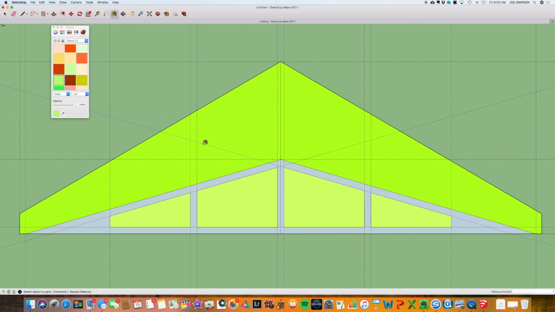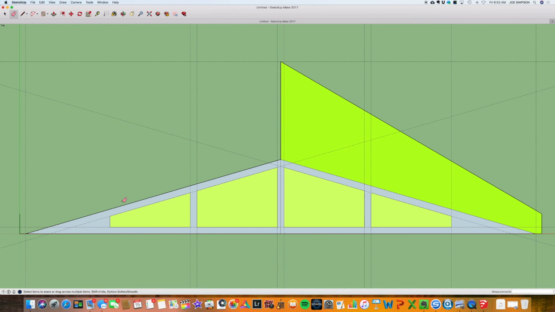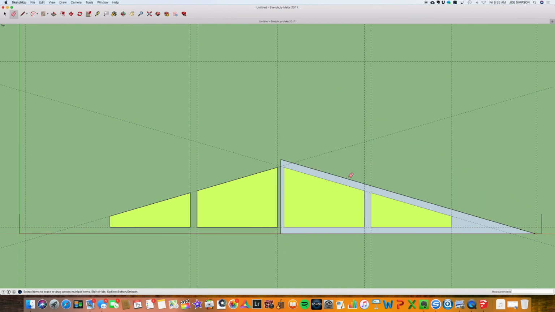So what you can do from here, if you wanted to, and you say you wanted to just create an order for these windows for your window guy to be simple, what I did was I just started to erase everything I don't need. So I don't need all that information, right? I just start erasing lines, and next thing you know, I'm left with just windows, right? Let's get rid of all these grid lines, because who needs them now? I'm done.